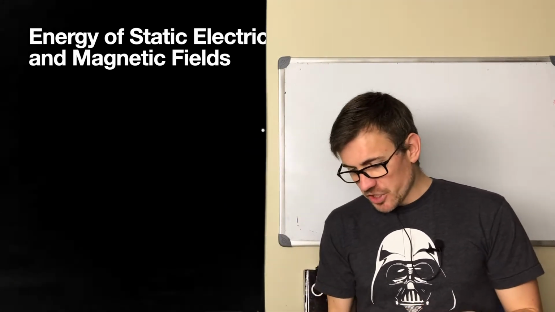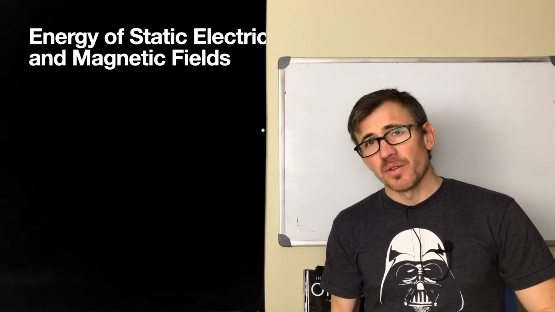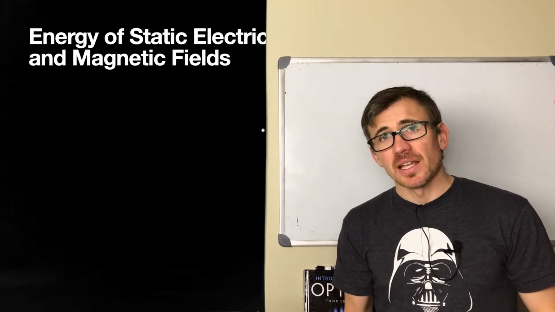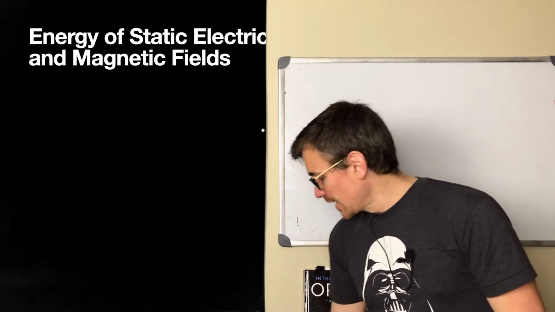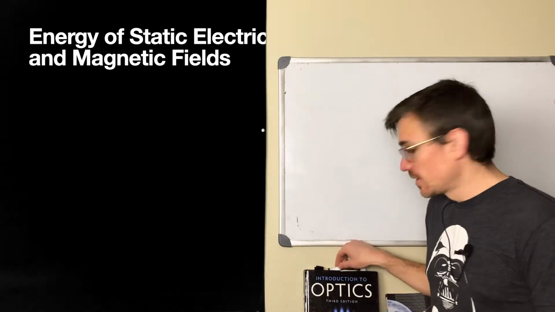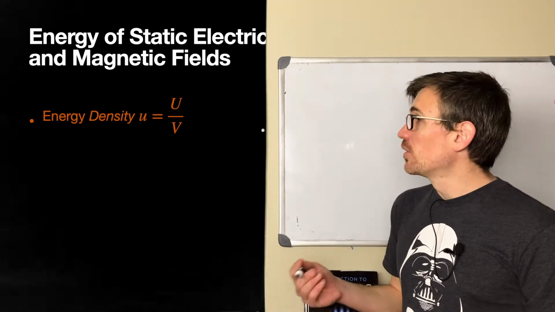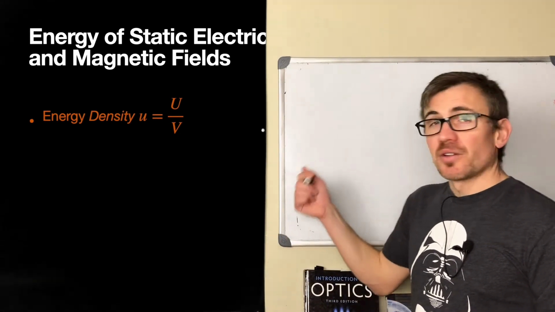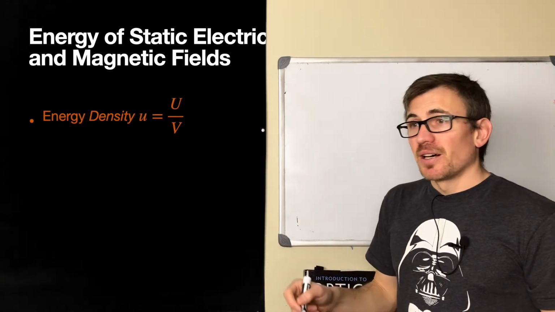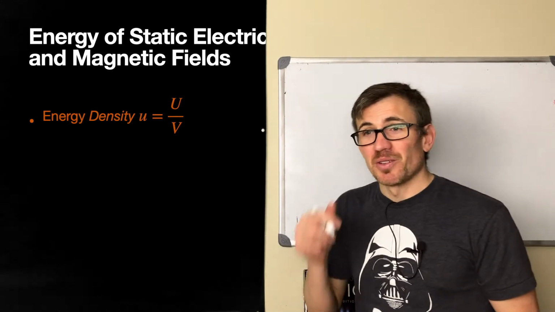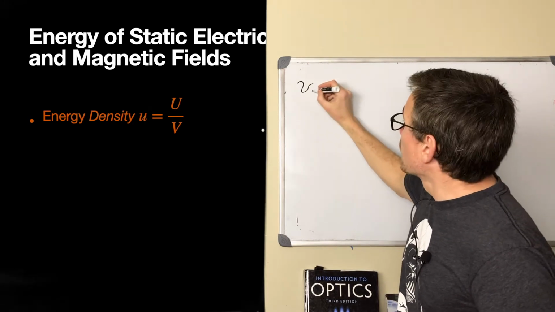So if we look up the energy of these fields here, we can find that there's an expression for the energy, which you can calculate with some involved calculations in electrodynamics. But that's a different course for you guys. So we're just going to state the result today. If I look at the energy density, this energy per unit volume, we can write expressions for the electric and the magnetic field. By the way, we're using U for energy because it would get super confusing using E, because we're already using E for the electric field. So the electric, we're going to call this U, this energy per unit volume for the electric field.